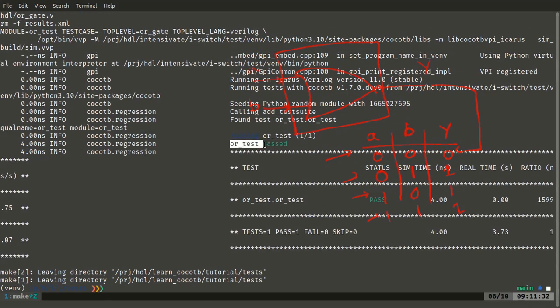So it is saying OR test, the test has passed. We are getting a pass indication.